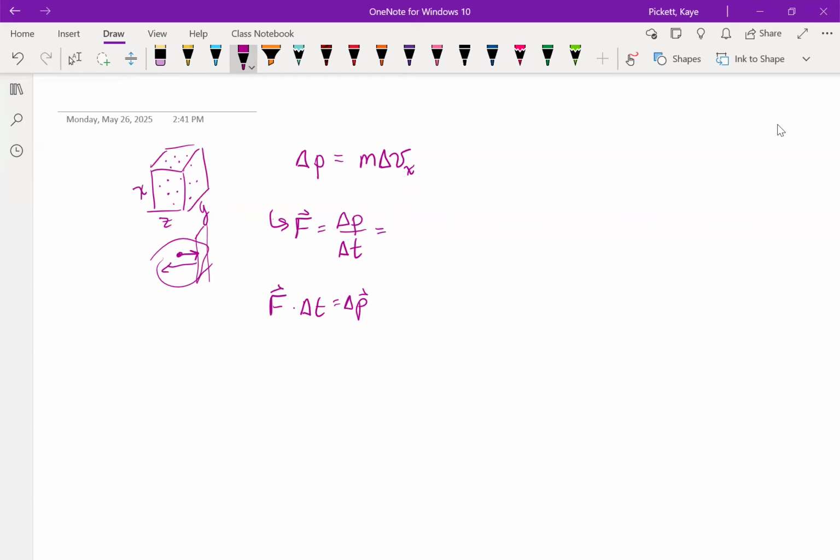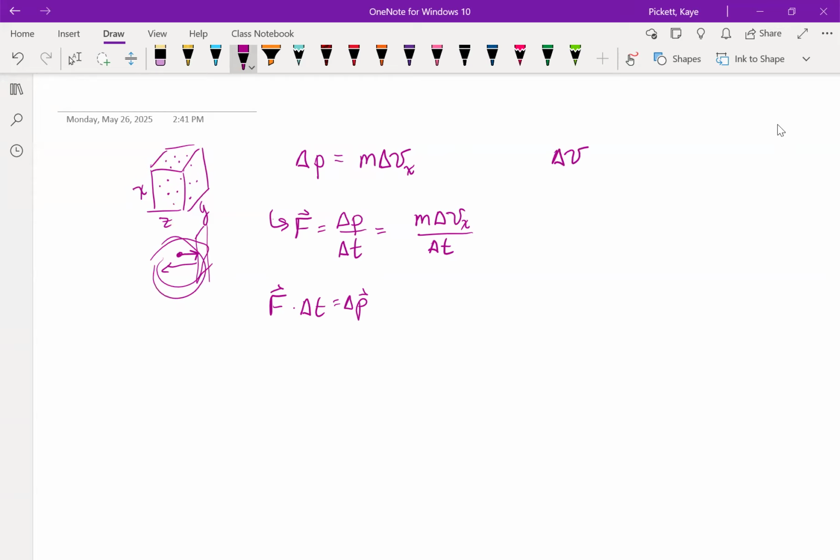And so we have m delta v in the x direction, I'm only talking about one dimension here right this second, divided by time. Well, the problem is I don't have any time. I don't know what that time looks like. And that delta v, that's kind of a problem here. So let's take a look, because delta v divided by delta t is a. So there's your F equals ma. So let's look at my delta v.